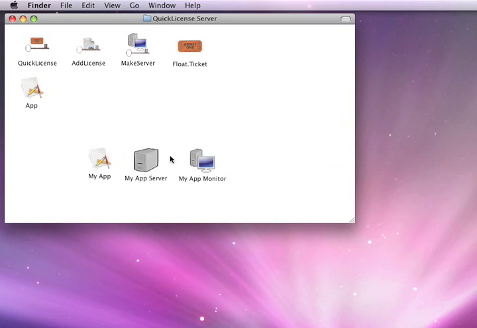The customer then can launch the server, launch the license monitor to configure and start the server so it begins processing license requests, and finally take a copy of the protected application around to all the computers on the network, and they can be launched as long as they fall within the restrictions on the number of total licenses concurrently active that are managed by the license server.